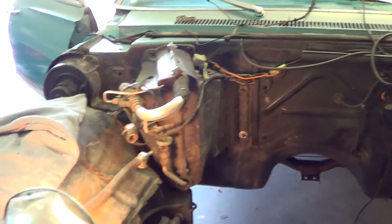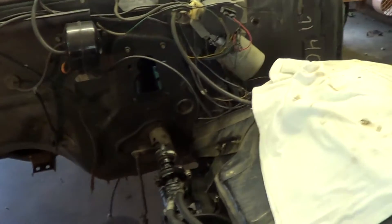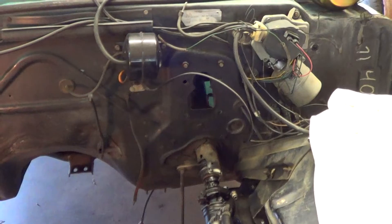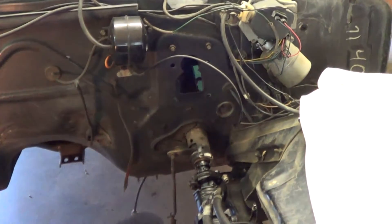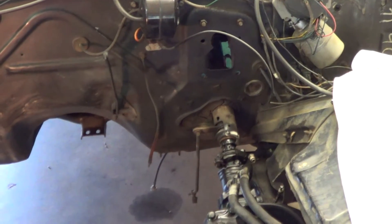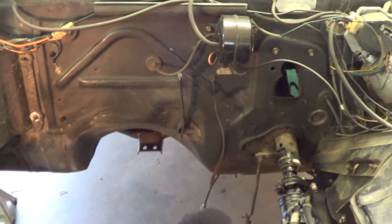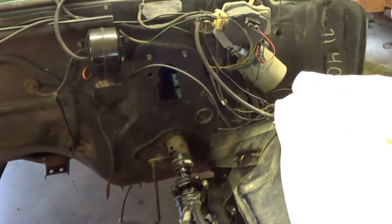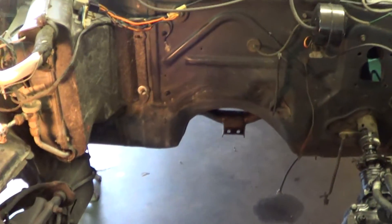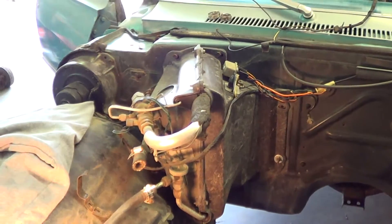There's always something when you're doing these cars — you will run into headache after headache after headache, and a lot of the time it's sitting down trying to figure stuff out. I guarantee you, when you buy stuff, it'll say 'for a 67 Impala' and you think you're buying it for a 64 Ford — you have to customize and alter to make things fit. And here we go again with the brake system. You will always, always run into problems, and this is just one of the problems we've run into this weekend.